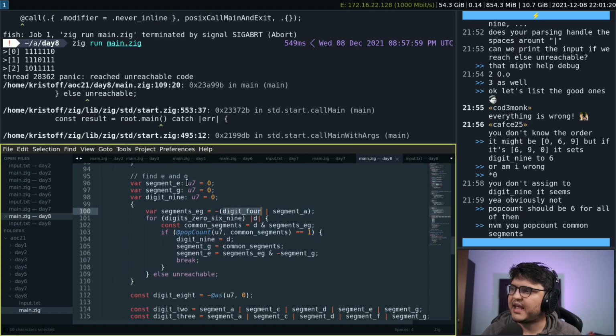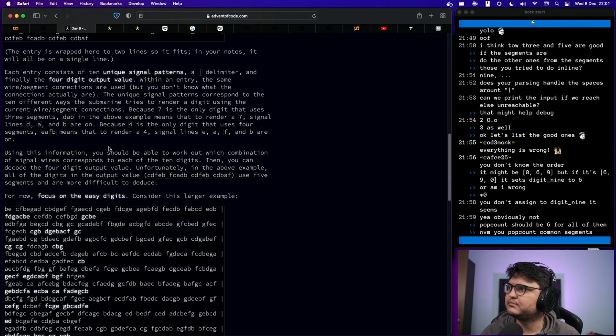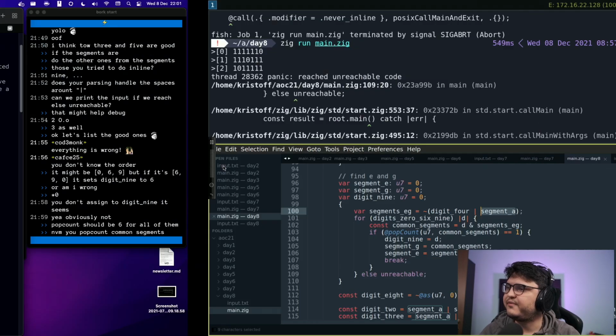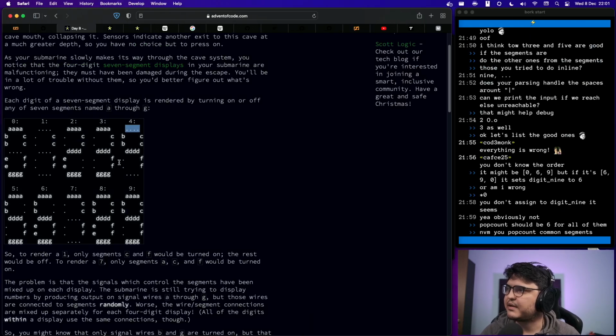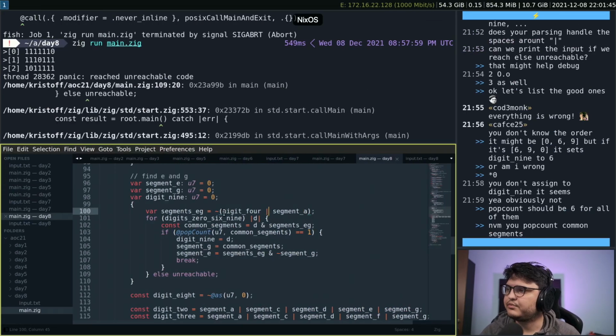So we take digit 4, we add to it segment A, then we flip all the bits by negating, and that should give us segments E and G. So these seem reasonable.